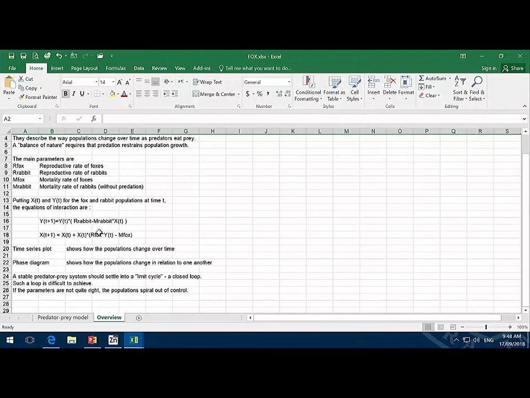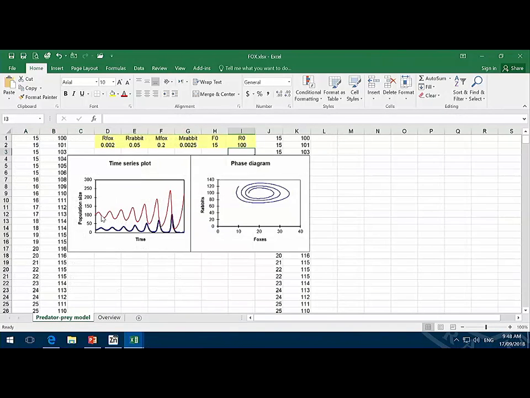rabbits go up, because they reproduce very fast, but that means more foxes, because there are more rabbits to eat. And then if there are more foxes, the rabbits decline in population, and that means fewer foxes, right? If you look at the kind of behaviour you get, you can see it's kind of off phase. So rabbits start going up, but then, since there are more rabbits, a little bit behind we get more foxes. As the foxes go up, the rabbits start to go down. Then there aren't enough rabbits to keep the foxes alive, so they start going down. So you can see this kind of varying behaviour, right?